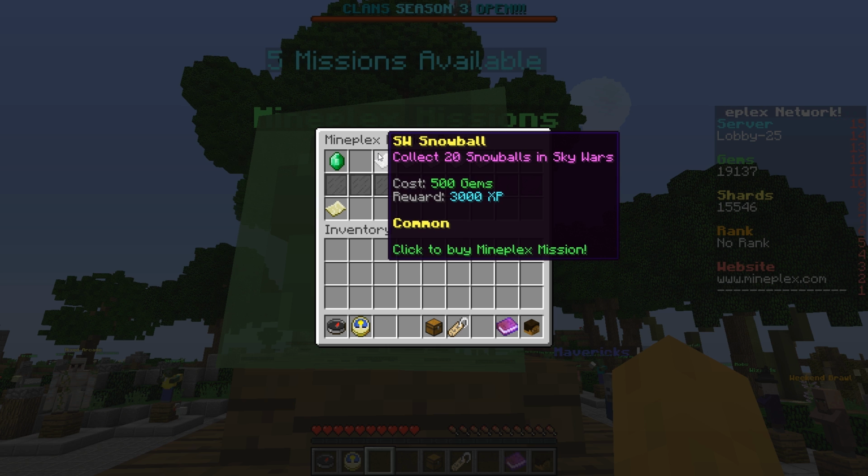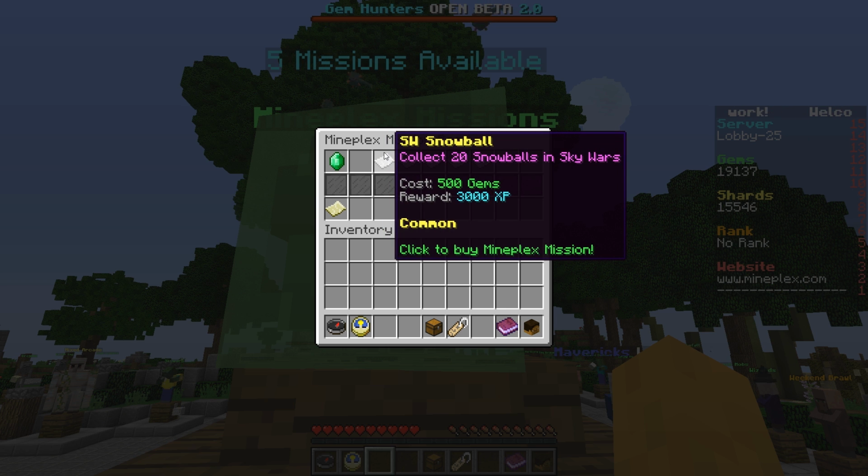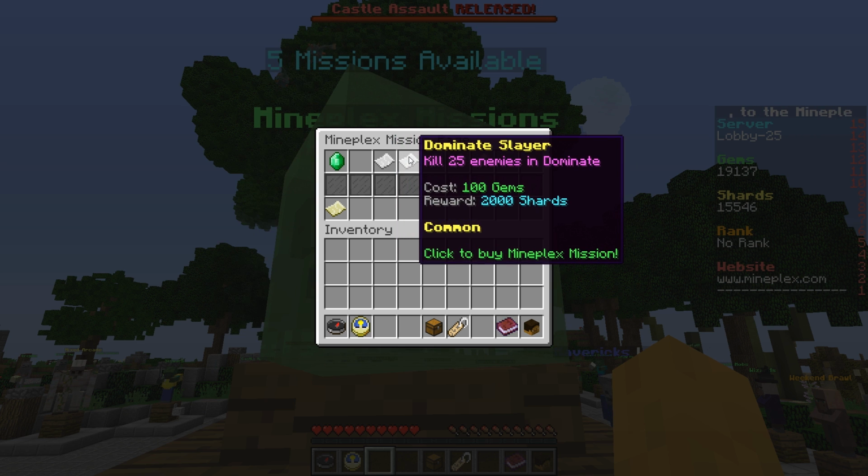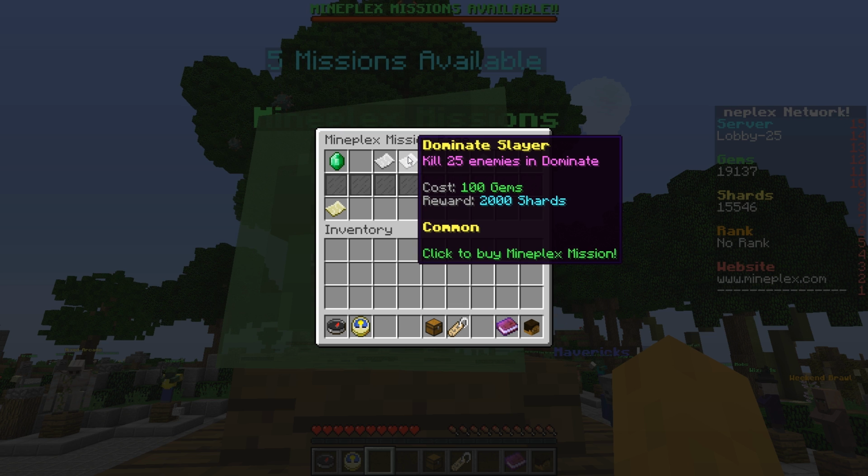As you can see, it says what you're supposed to do at cost and reward. So these missions are sort of unique because they do have a cost in gems, but they can give you treasure shards. So if you look at this one here, kill 25 enemies and dominate, it costs you 100 gems to get the mission.